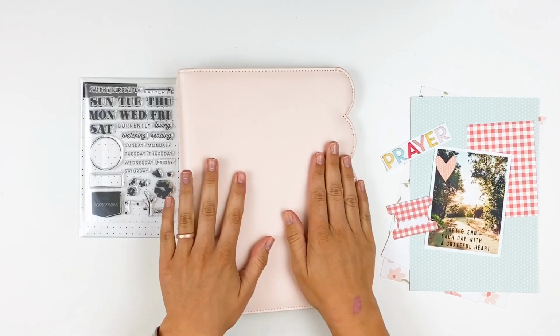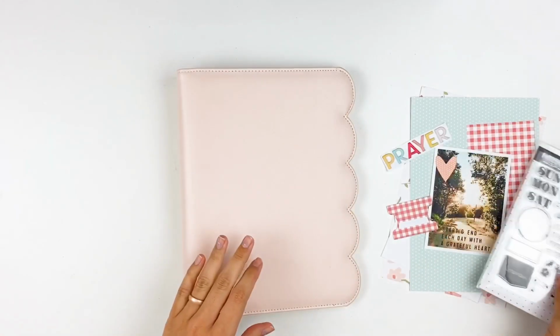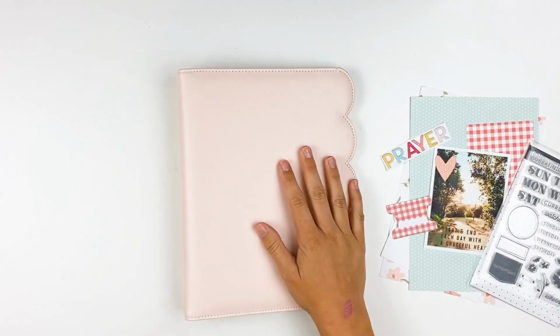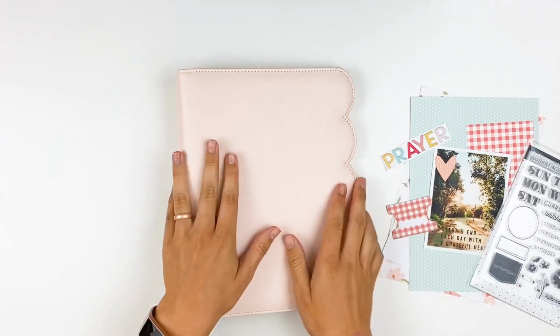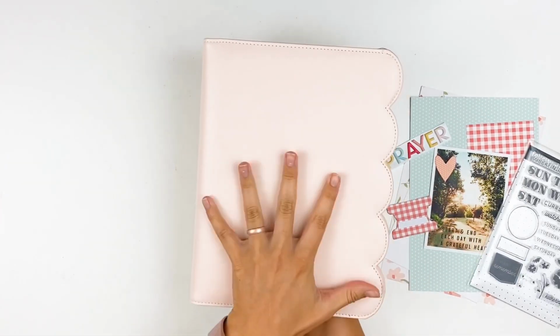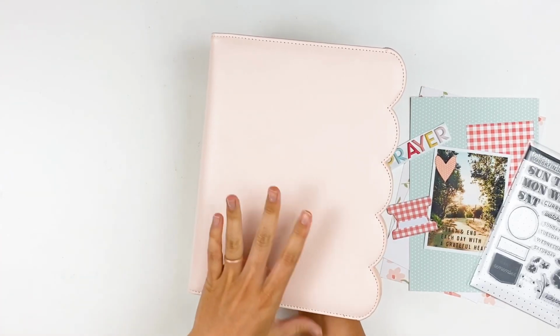Hello everyone, it's Lindsay, and today I'm sharing something different with you guys, a new project that I've been wanting to start for a while, and now seems like the perfect time because I have lots of things to fill it with. So I had picked up one of these note to self binders just to have an extra on hand when I decided to do a project.